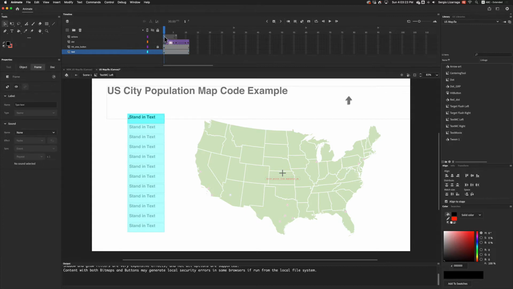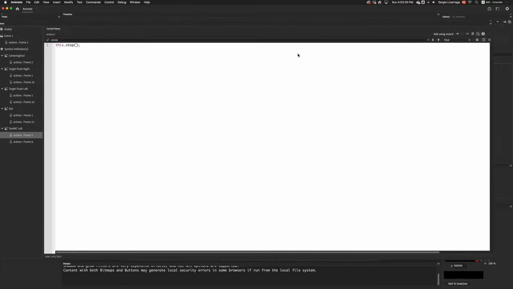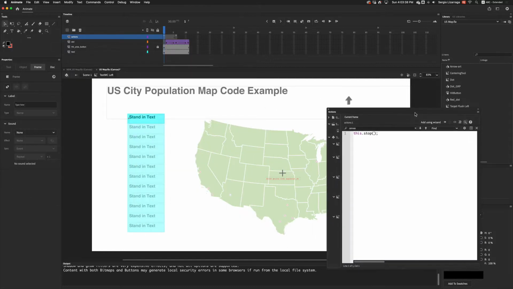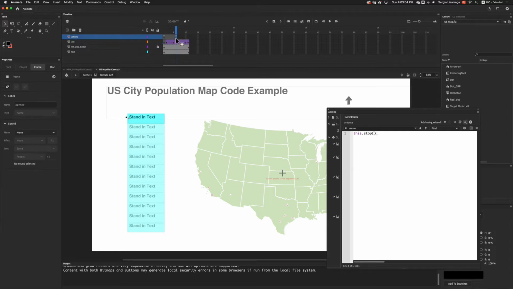So the very first thing in here, we've seen this before. Go to actions in here, that's our stop. So let's move that out of the way so we can get closer to what we're working with. And then the animation kicks in. There's a stop over here. And when you click on the button, the animation kicks in and it gets us to this frame. And then slowly but surely, a little dot starts to appear that reads like a bullet. And it just fades in, and then it runs into the second stop. And that's where it stops when you click on the button.